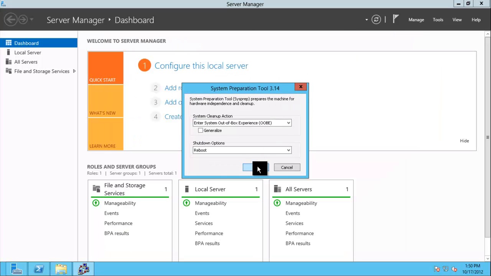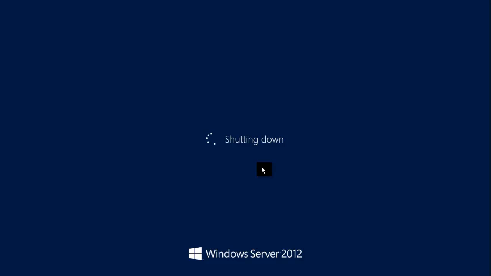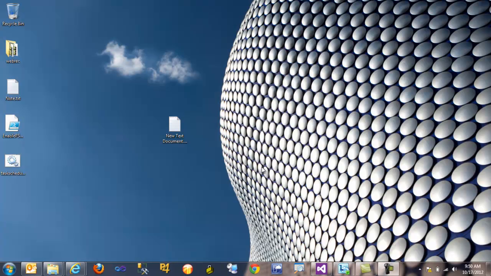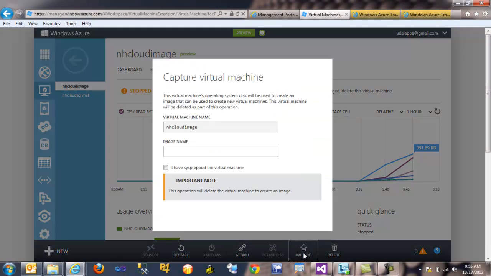You can say shutdown. Once sysprep is done, it's going to shut down the machine, and now we can capture that image. Now the VM is ready for the capture, and click on the VM, click capture.